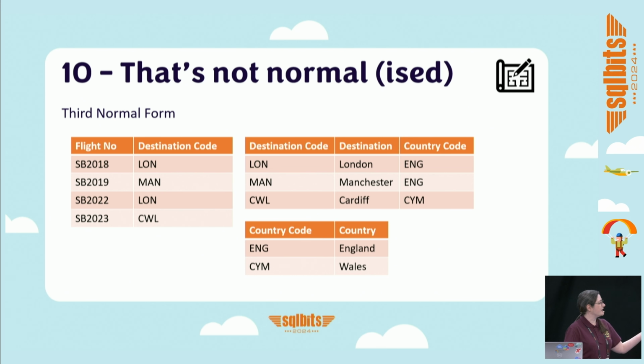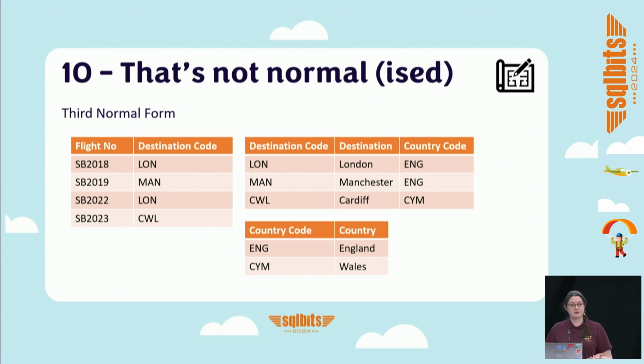So we pull that out, and now we have a country table as well, and you've got England and Wales just appearing once. But why would we do this? Why not just leave everything unnormalized? It's not as obvious with these small amounts of data, but if you start looking at really big amounts of data, you see a big reduction in data redundancy by putting your normalization in there.